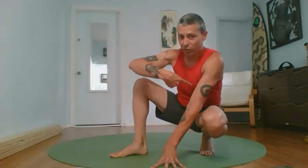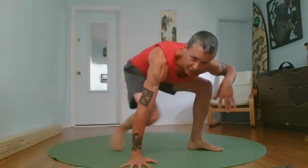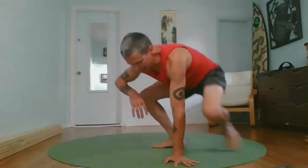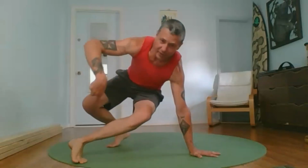So I drop one knee towards the ground, I can put all my weight into one leg, step out a little bit, move forward, switch hands. The idea or the suggestion is 3-point squat, right? So there's 3 points of support, and I can alternate. I can also choose to use 3 points where one foot is off. Step across, step across. Doesn't matter how you do it. The idea is to move around in this deep squat position, always having 3 points of support.